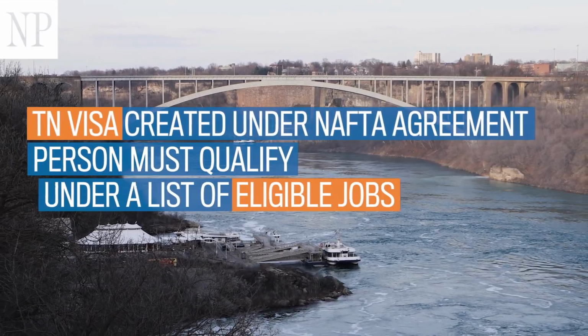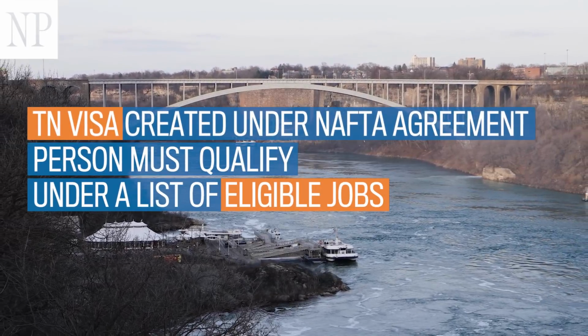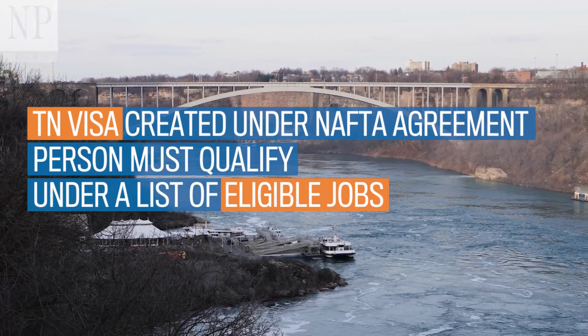Sure. So what NAFTA created was a class of visas called a TN visa in the United States, Trade North American, they call it. That's a visa that allows certain classes of enumerated professionals, and there's 63 such groups enumerated in the NAFTA agreement, to basically cross the border without having to have a labor market certification. Essentially, you just need proof that you have the degree that's required, if there is one, plus proof that you have a job offer, and then Bob's your uncle, you cross the border. So that's the easiest class of visa under NAFTA.